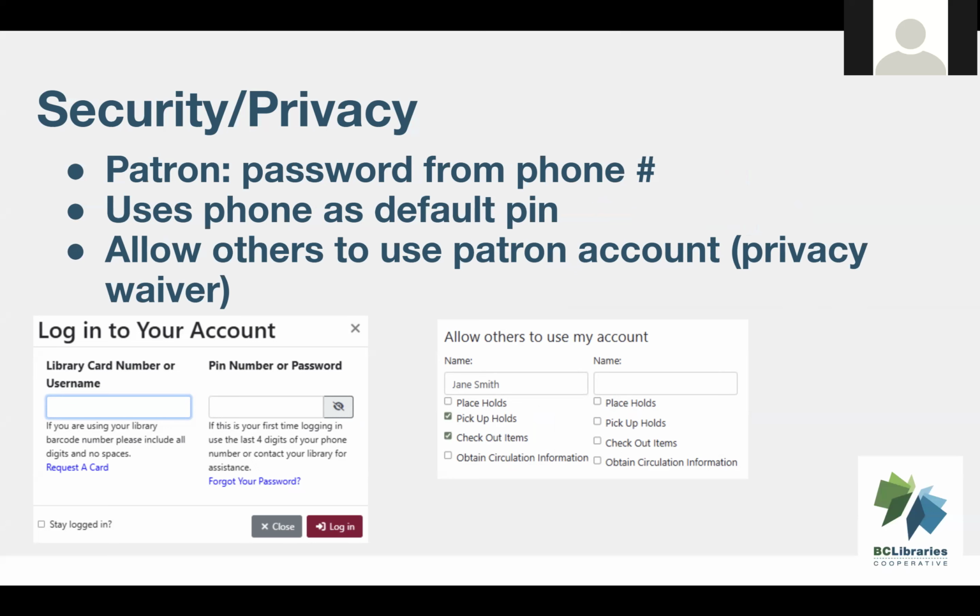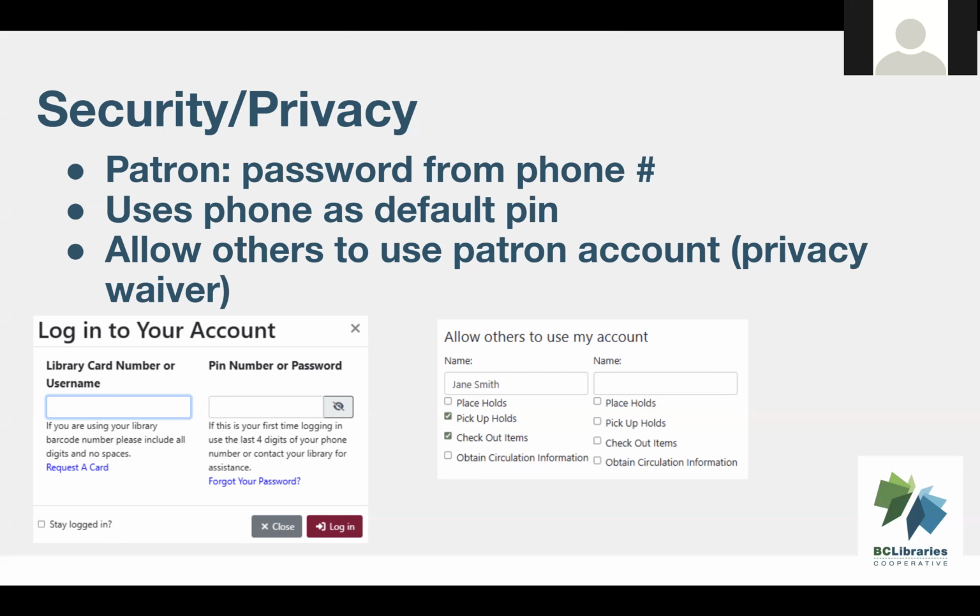As well, there's two settings that work together to determine if you are using the last 4 digits of the patron's phone number as their default password PIN number for accessing the public catalog.